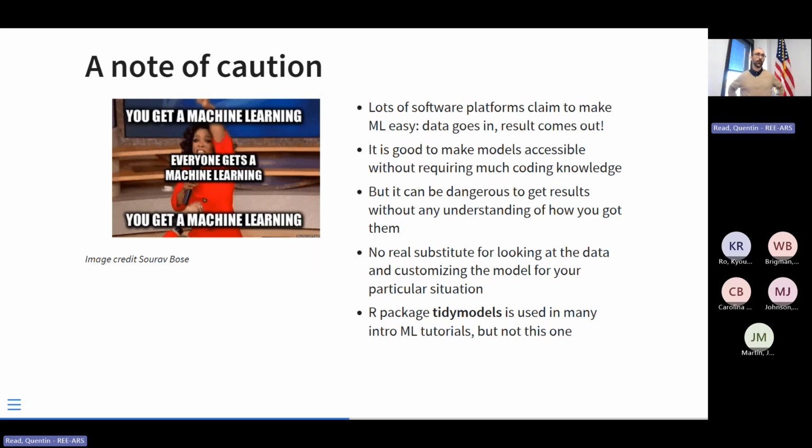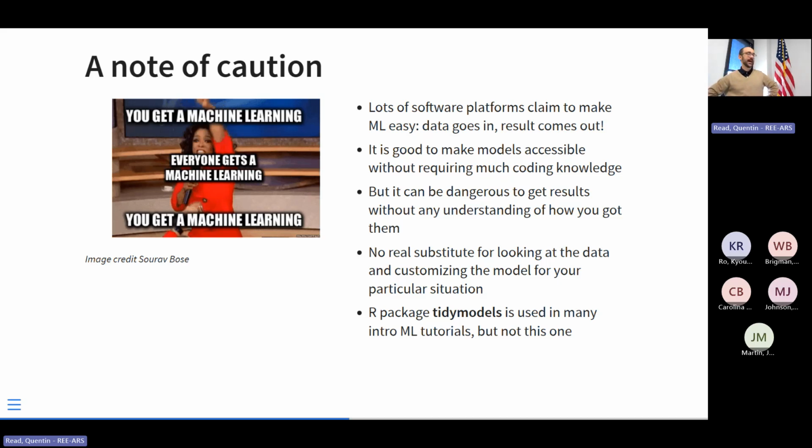Not everybody knows how to code that well, so I think it's fine. But the flip side is it can be dangerous to have results that you don't understand. It shouldn't just be a pipeline that any data you get, you throw in and get a result. It's always better for each new data set you get to look at it and customize or use the model that's most appropriate to that situation.